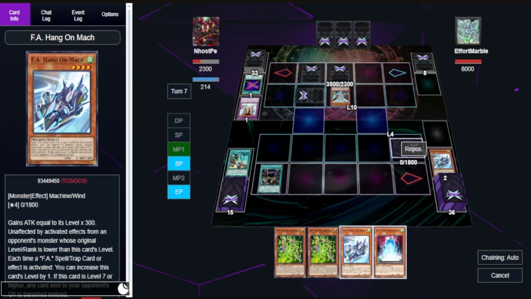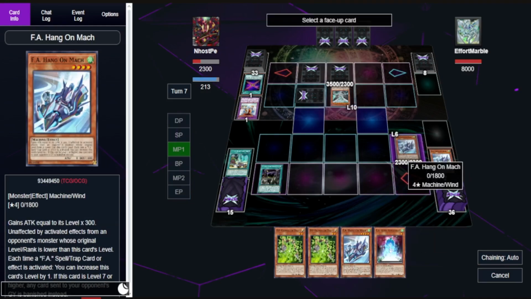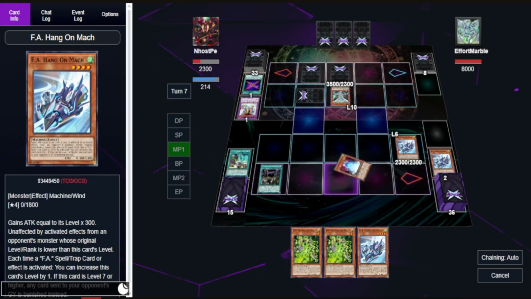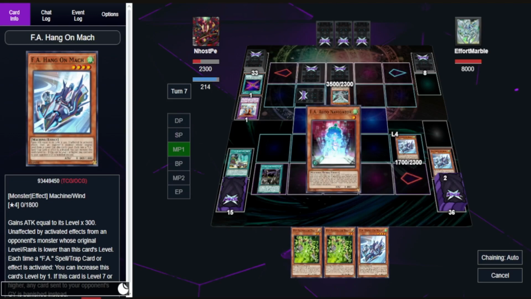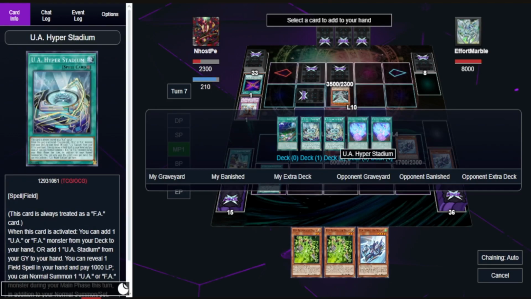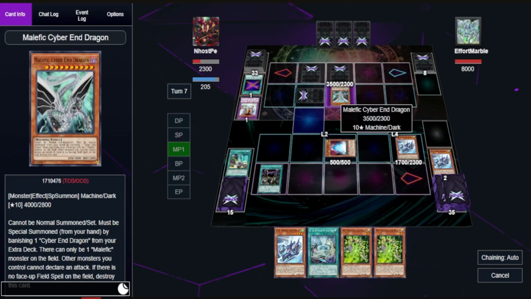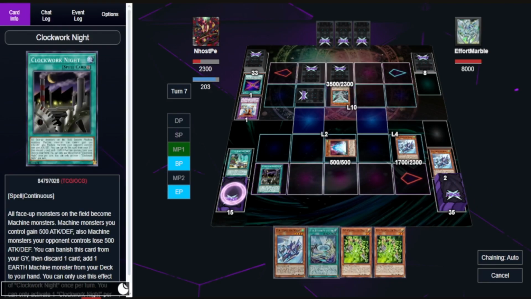I got an idea. Let's reposition real quick. Let's activate Auto Navigator's effect, targeting Hang-On Mock. We'll special summon it in defense position. Now what I could do is find a way to pop that card, which would be nice. I can go Hyper Stadium and then do the whole thing again. I wonder, if I activate this card, does that mean Malefic Cyber Dragon goes bye-bye?